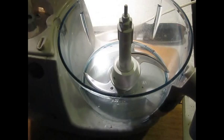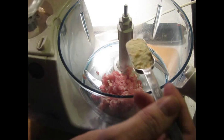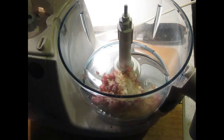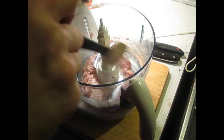Okay, now you're going to put the ground rabbit meat in here, along with about a tablespoon of breadcrumbs, level tablespoon. The white of one egg, and just a tiny bit of cream, about a tablespoon of cream. And now we're going to blitz this up. You're going to have to stop it and scrape the sides a little bit in order to make it homogeneous. You want to make this homogeneous liquid.